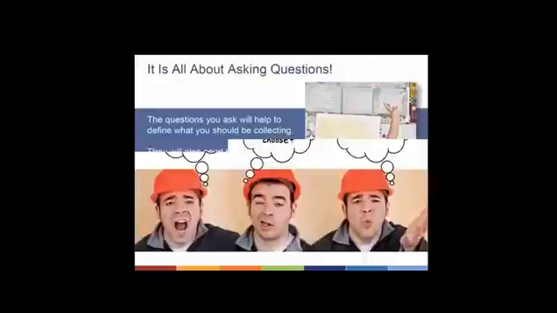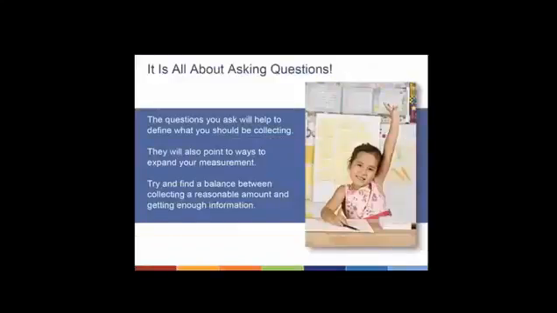So we need to decide what to measure, and we're going to decide that around what our goals are. We can often start that out by asking questions. What are we trying to learn? What are we trying to improve? And what are we trying to accomplish? Those questions are going to help us understand the metrics that we need to be tracking, whether short-term or long-term, and they're going to help us focus and find a little bit of balance between collecting reasonable amounts, but amounts that are going to give us quality information and allow us to make decisions.